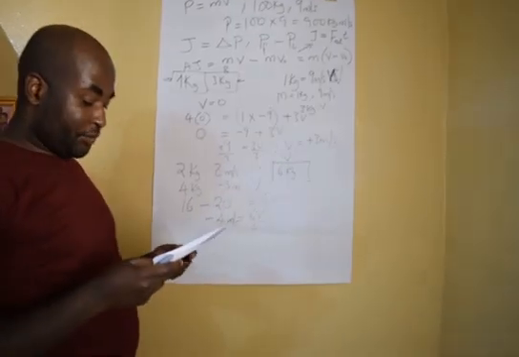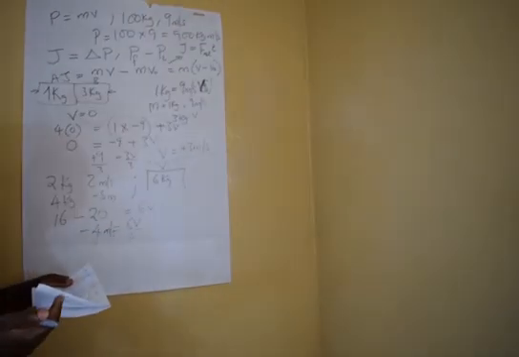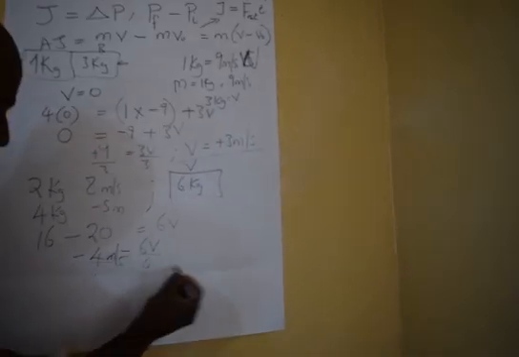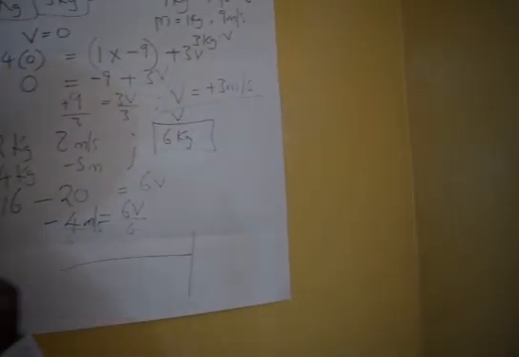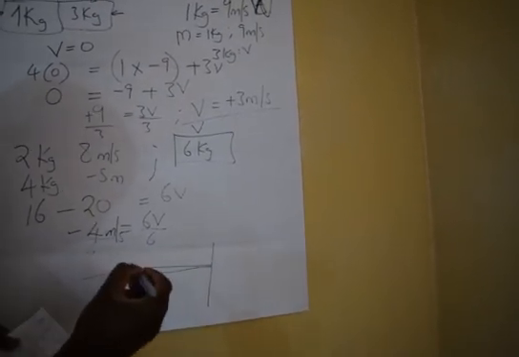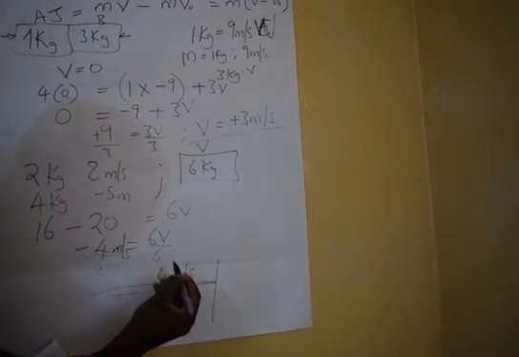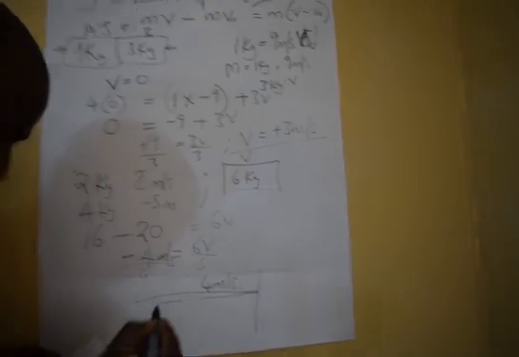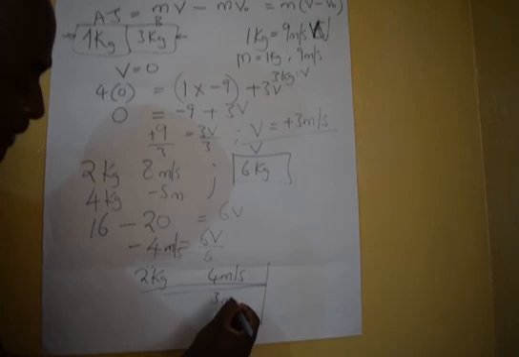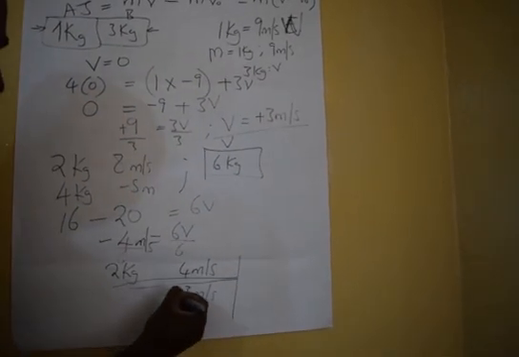The other point you must just know is to understand the concept of impulse. So for impulse, if say a ball hits the wall and then bounces back. As it is going, it's going east, say it's moving at 4 meters per second. Then its mass, let's say it's 2 kg. Then it bounces back at 3 meters per second. So now you know that for something to bounce back, its direction has changed.